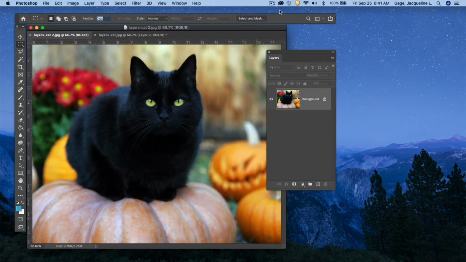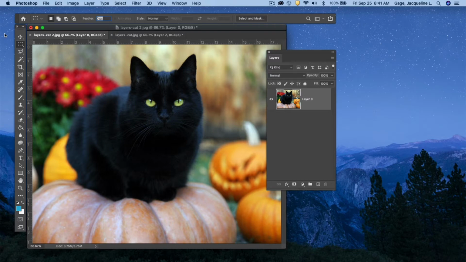When you open up a new file or you open up an image in Photoshop, by default, you're going to get the background layer locked. When a layer is locked, you can't really do anything with it. You can't move it, you can't edit it. So we need to get rid of this lock. I'm just going to click on the lock to get rid of it. All right, and now I can actually do something with this layer if I want to.